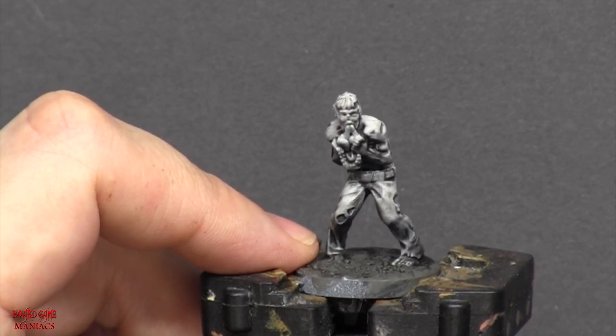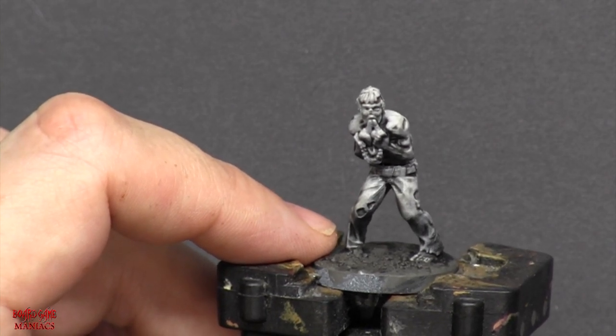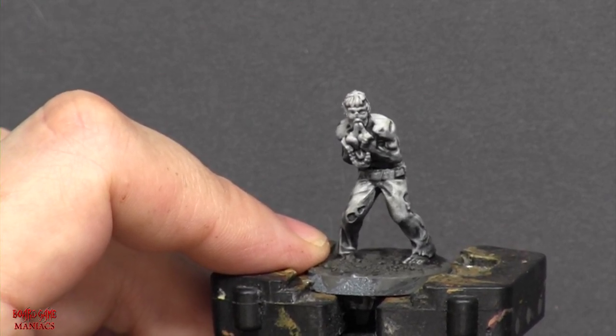You don't get 30 or 40 of the walkers into the game. I can't exactly remember off the top of my head how many walkers you do get in Here's Negan, but it's not that much. You can get them all done in one sitting like this very easily.